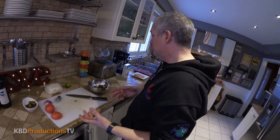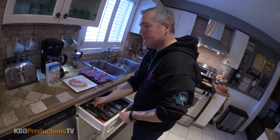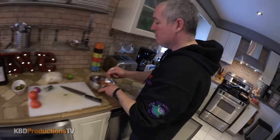Isn't there a Canadian law about beer and barbecue? Like you can't start a barbecue. Oh, we have to. Yes, we're going to have to open a beer first.